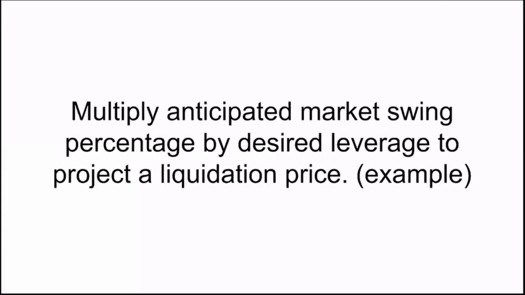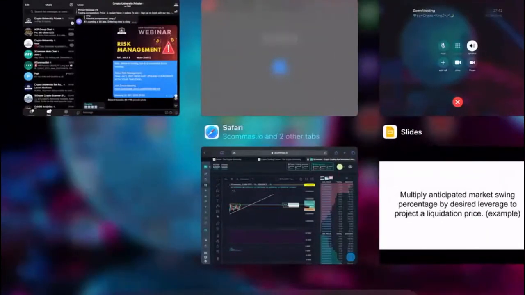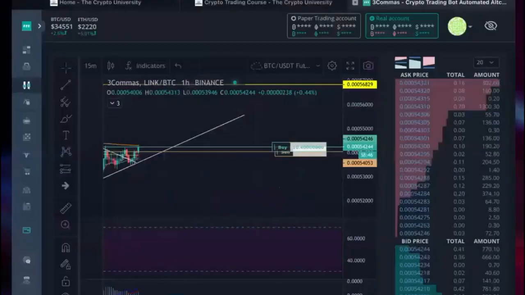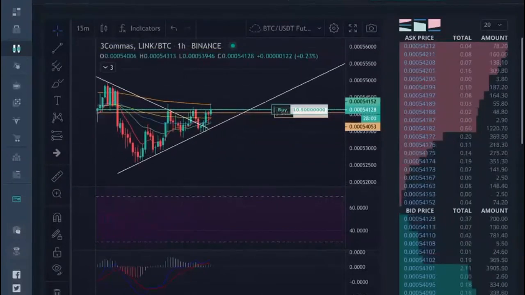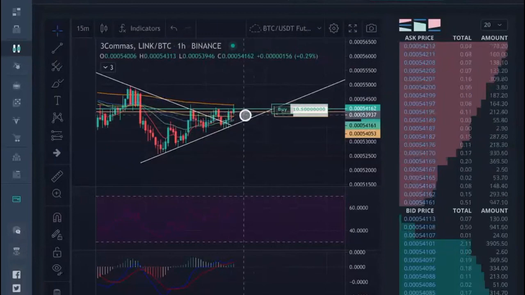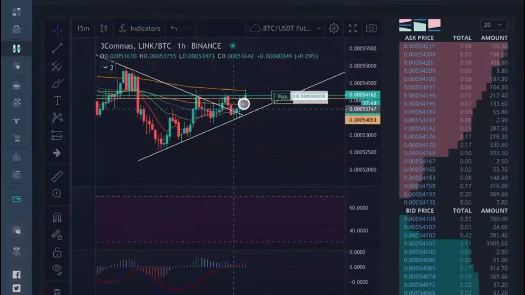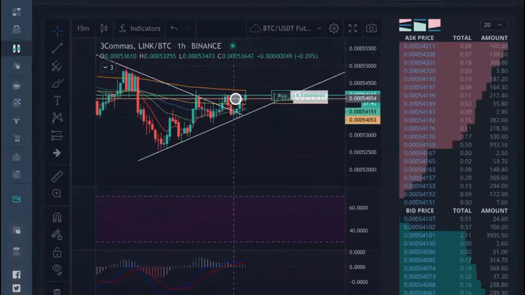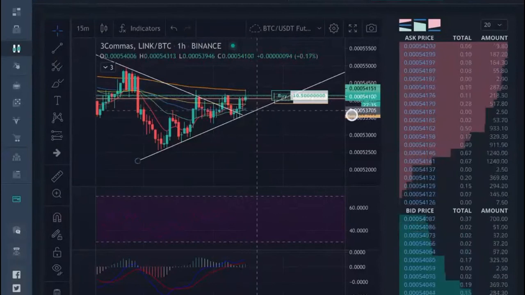So if you are looking at, let me go over to my exchange now. We're looking at this trade right here. And let's say, just for easy math's sake, let me get my calculator just in case. I want to be able to have this right for us. Okay, so just for easy math's sake, let's say we have $1,000 and we are using a position size of $100. So if we're using a position size of $100 and we're looking at this chart here, how long will it take for us to be liquidated? At what percent of leverage do we want to use?